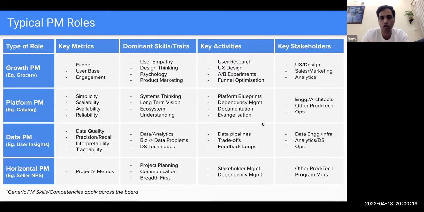And I can use all of this data to start personalizing the experience for that customer while he's shopping on Flipkart. So as a data PM, your focus shifts primarily to understanding data, building intelligent products on top of that data, using data science techniques and a lot of analytical models.